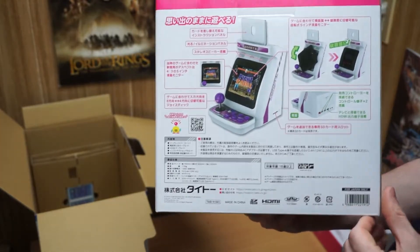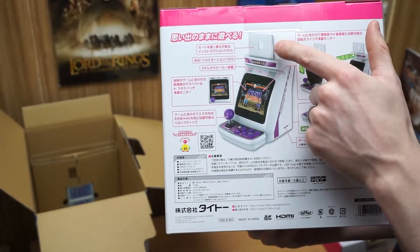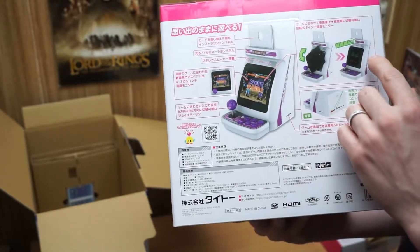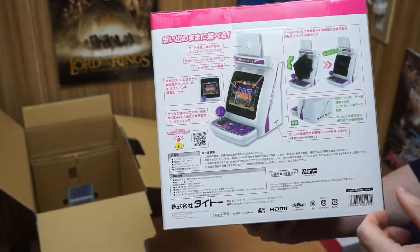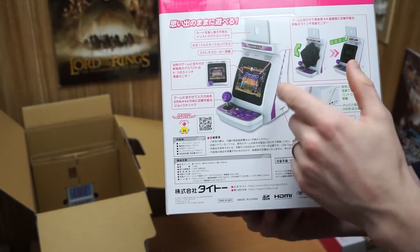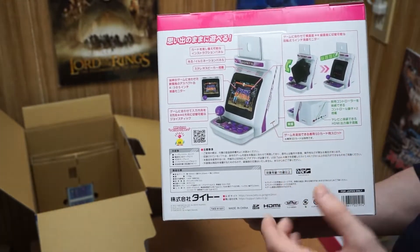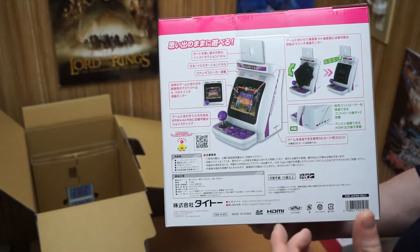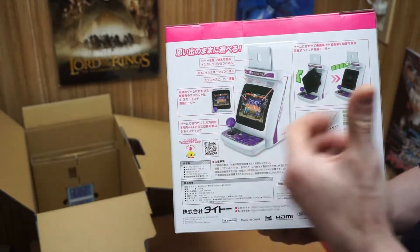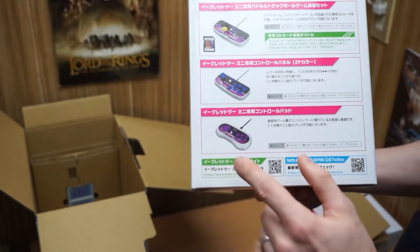Here's the back of the box — the packaging is stupendous. On the top it has a spot where you can put display cards. I'll probably go as far as making my own cards, especially if we can load our own games onto this at some point. A lot of people are going to make their own cards, especially if they don't read or speak Japanese. The cards are going to look really cool graphically.